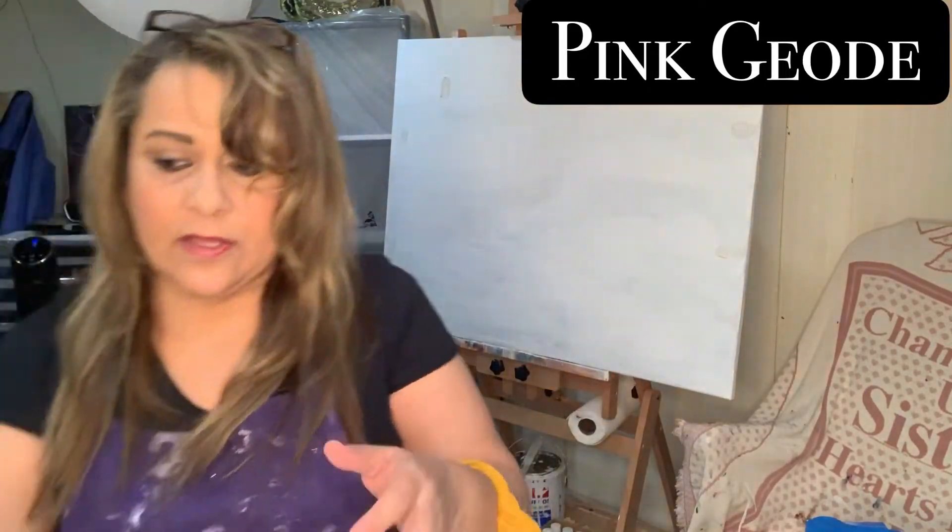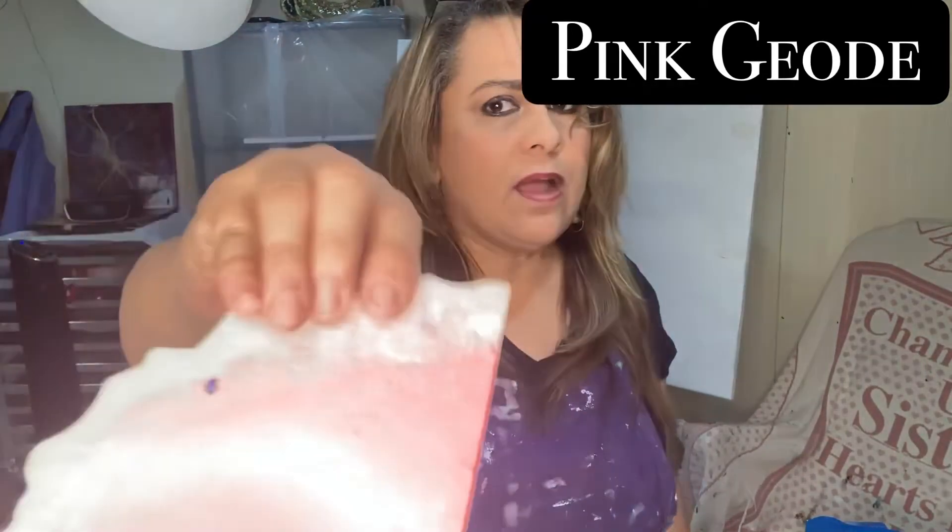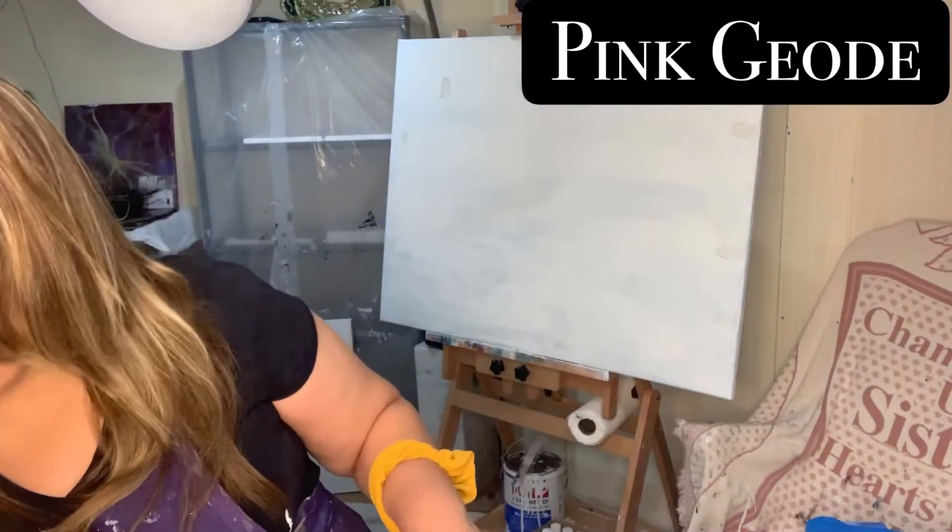The pink ones all came out the same, and the glitter in the bottom spread towards the top on some of them, so that's the way it turned out. Now I know I just have to keep the glitter away from everything, because right now I started this geo and it already has little pieces of purple glitter in it just from having them on the table.